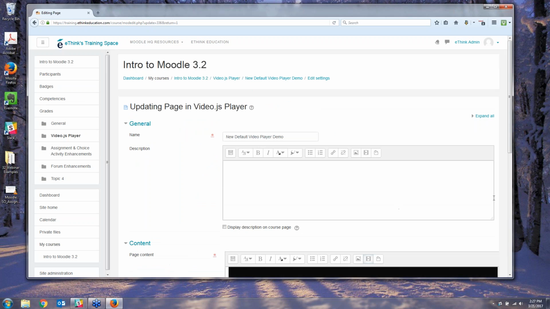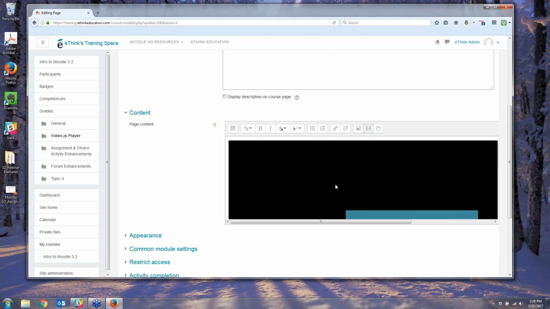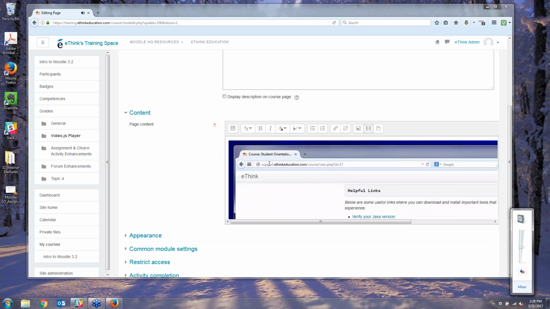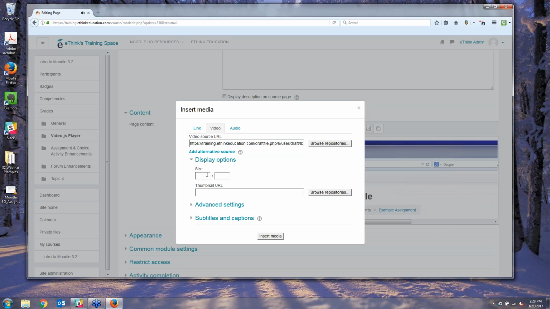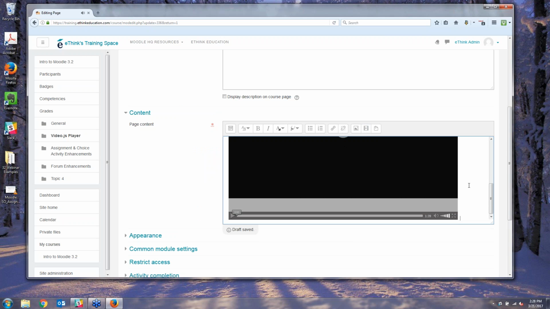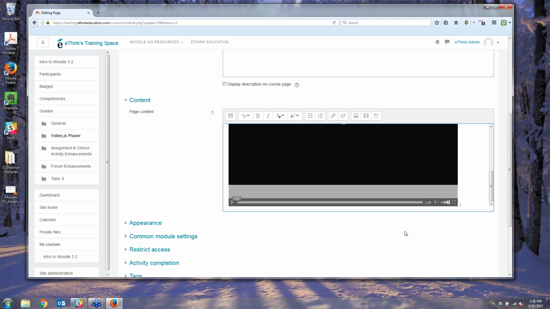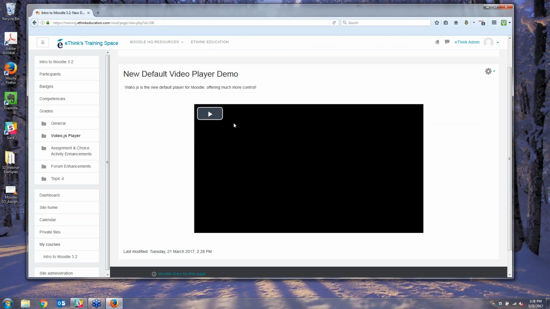So it embedded it as a pretty large size, so it's nice and easy. I just have to click on the video and select my Moodle Media icon again, and it's playing. All right, so I can click on this, and now I could come in and adjust the size if I wanted to, just to make it a little bit smaller for the size of the page. And once I hit Save and Display, you can see the MP4 file embeds really nicely on this page.